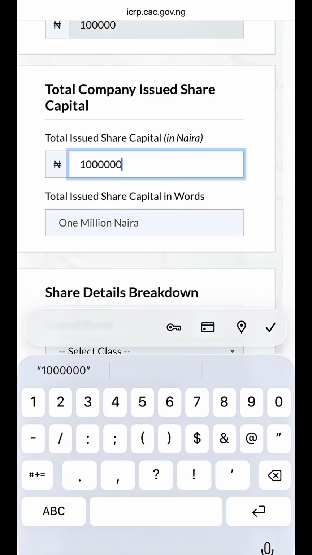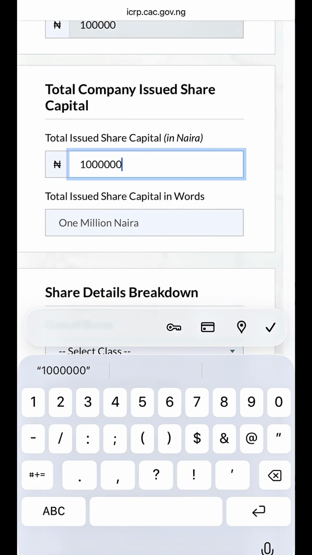So if you want to use like 5 million, it means that for every 1 million you have an added 10,000 naira per registration. I think it should be 10,000 naira per registration. Any 1 million, if you want to use 2,000 share capital, you have 10,000 naira per registration. This is just the best entry stage for new companies, new startups.